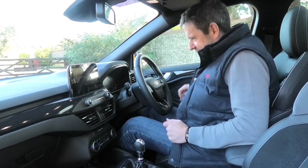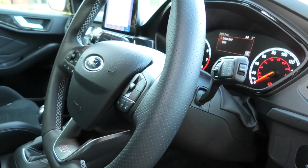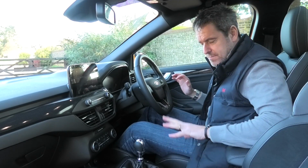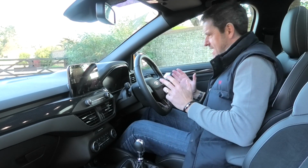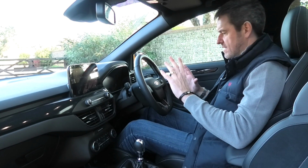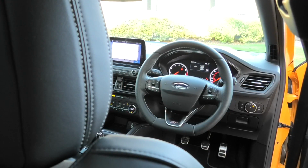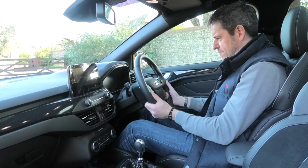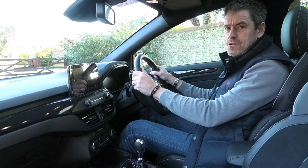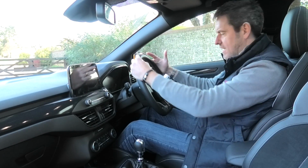So here we go. The inside of the new Focus ST. It's pretty monochromatic in here. The only contrast is there's some white stitching around some of the leather work. But I must say, there's two things in here that struck me the second I got in the car. First one is this steering wheel has a lovely, firm, thick rim, nice and leather bound. It really does feel great when you're driving, and you can get it into a superb position. I love the steering wheel nice and close to me.